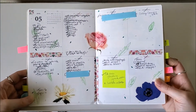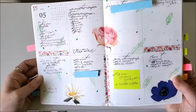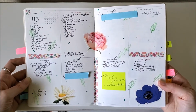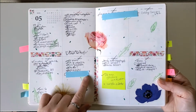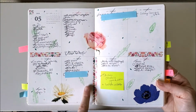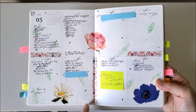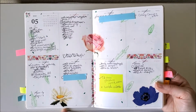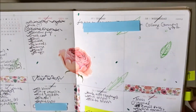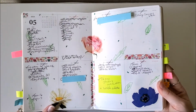Another spread I would redo, and I am censoring some names and things on this because this of course was a functional planner primarily that I was also making pretty, and I hadn't necessarily planned to put it on camera, so these blue things would not be here. But regardless of the blue things, bad decisions with colored pencils, I just regret all of these goofy jagged leaves that I tried to draw. I thought I was kind of matching what I was seeing in these beautiful giant washi flower stickers that I got from Walmart. But they just don't match. So yeah, that's something that I would redo.